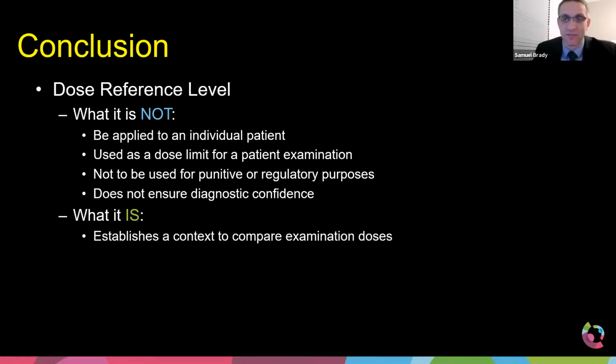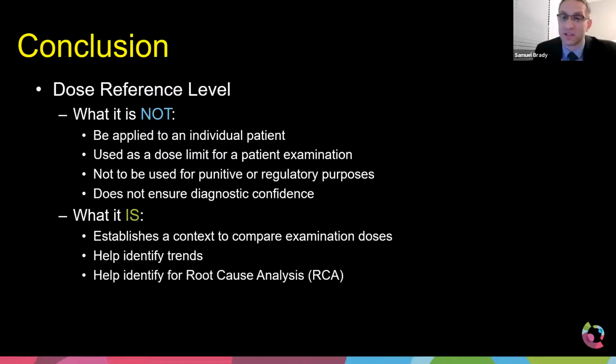So what is it? As I just mentioned, it provides a context for you to compare yourself and your doses. It helps you identify trends. And this has been very important for us. When we started this process about a decade ago, we realized the way we imaged our pediatric brains was actually higher than most of the rest of the pediatric brains in the country. And so we realized we needed to take a hard look at the way we did that. So they helped us identify a trend we did not recognize.